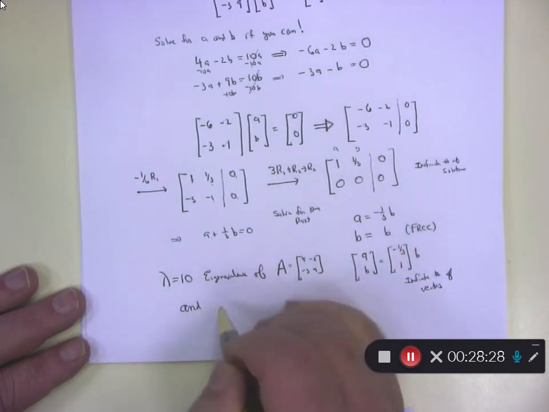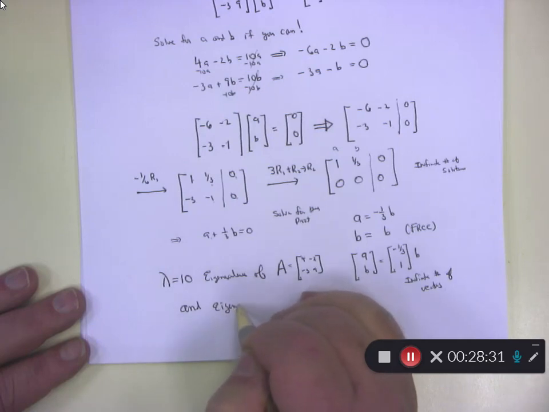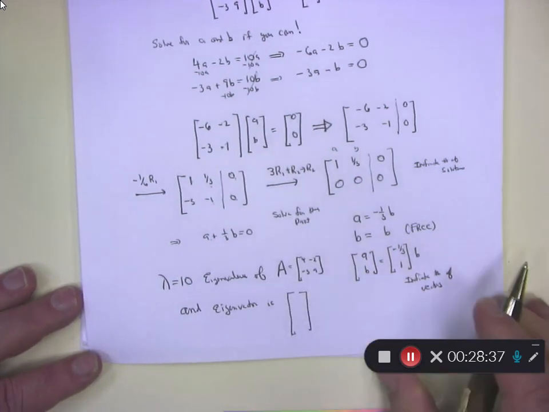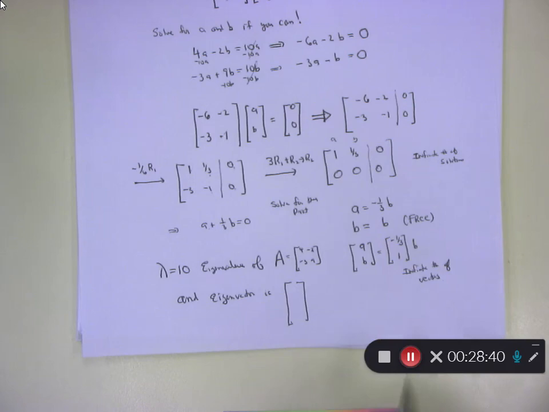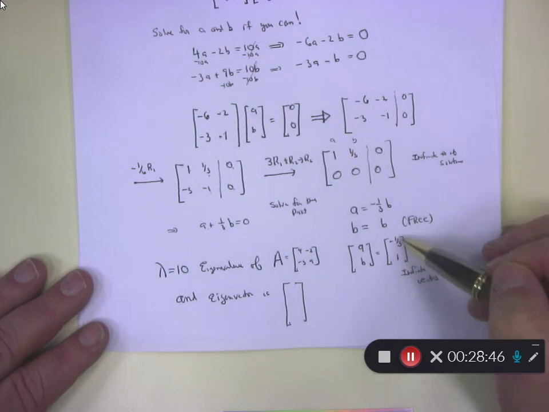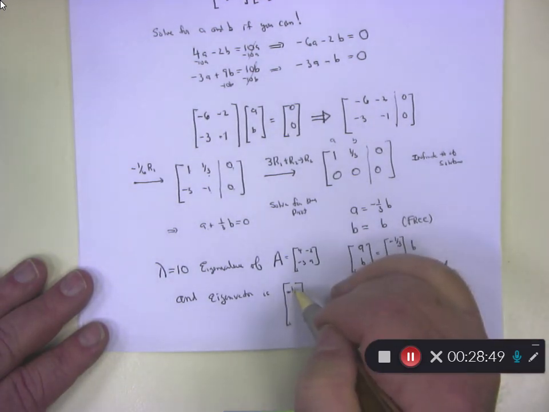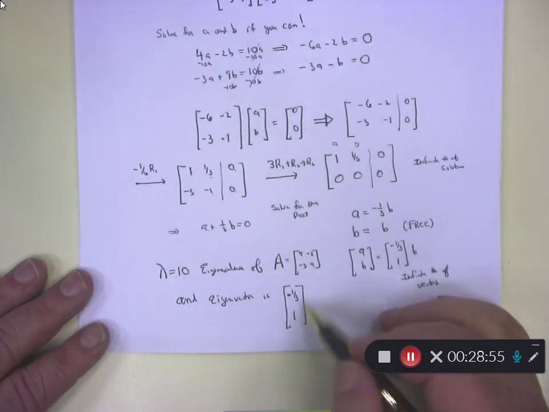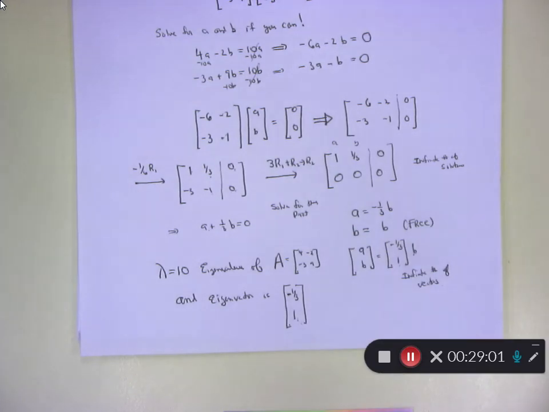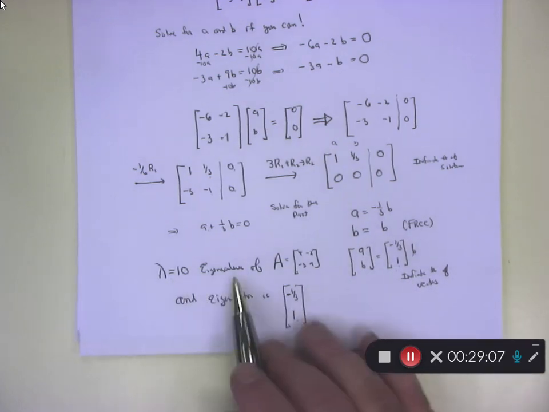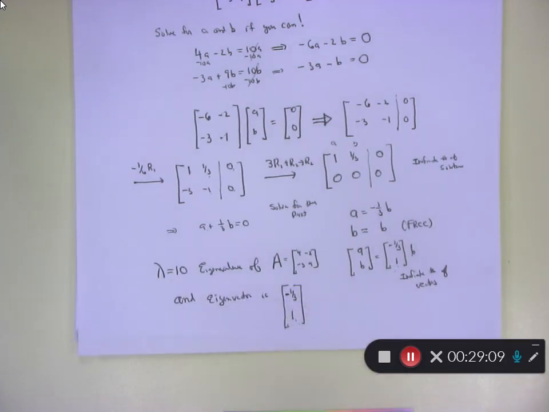And it gets better, the eigenvector is what? What was my eigenvector? Well, it's any linear combination, or in this case, since there's only one vector, any multiple of this particular vector. The vector is -1/3, 1. That's the actual vector. You can also make B equal to 3 and make it -1, 3. Or better yet, make B equal to -3. That makes it 1, -3. It's any ratio combination of those two numbers. This ends up becoming the eigenvector. So not only is it an eigenvalue, but if it's an eigenvalue, you should be able to tell me who it's associated with.